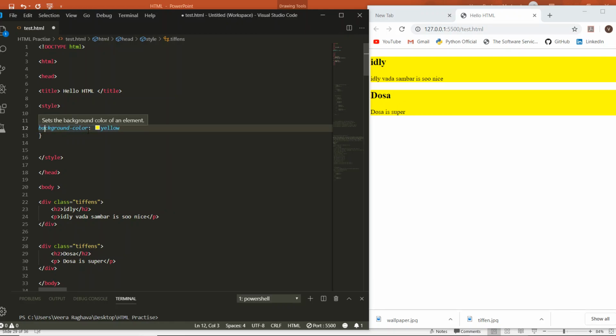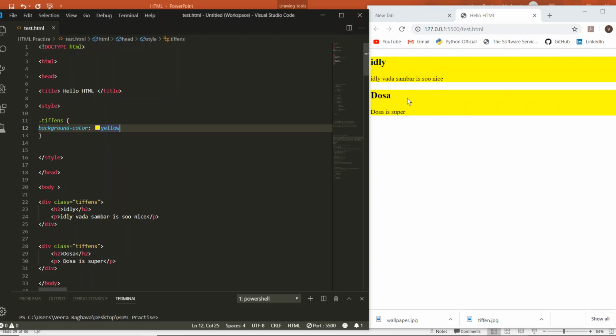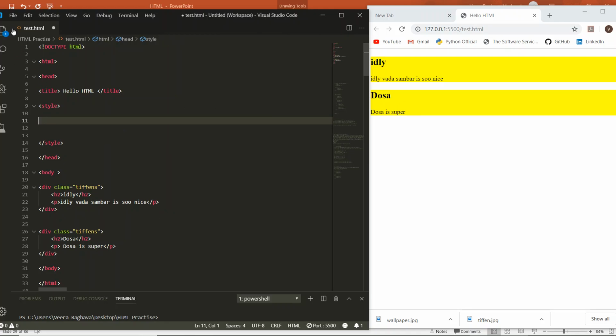I am giving only one functionality, that is background color yellow. Let us save. Here it is already appearing, no? Let us delete it for now, because you need to see the difference. Now there are no yellow backgrounds.